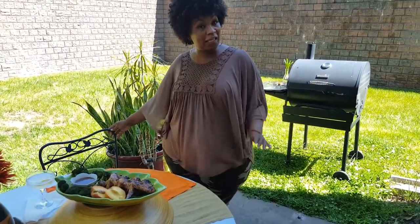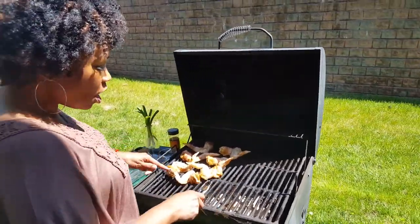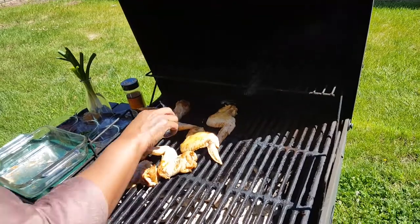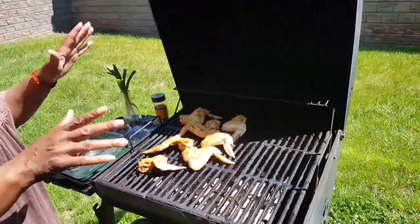Today we gangster grilled, and I'm going to show you what the chicken is looking like back at the grill. Once the chicken gets to a place where it's about 75-80% done, you're going to move the chicken to the cool side of the grill. On the cool side, there are no charcoals, so things can cool down and still cook — but not at a high heat. These have a little ways to go before we can move them. But once they move to the cool side, you'll have your sauce ready, and I'm going to go get it so you can see what it looks like once the peach preserves and hot chili paste are melted down.